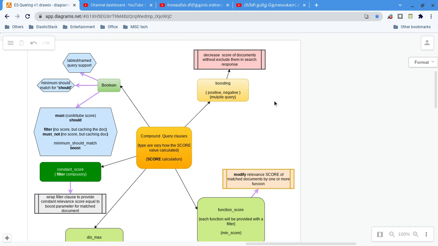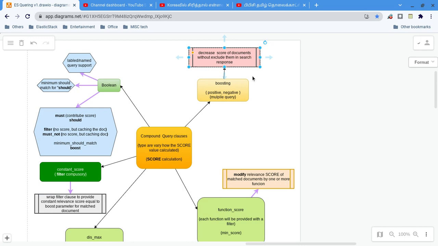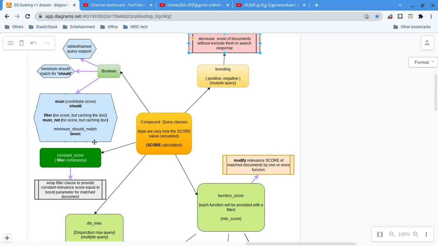So obviously I want to give the PPL product a low priority. In that case, I will be using a boosting query. That is a sample. Both positive and negative matched documents will be part of the response, but the scoring applies only to the set of documents that are part of the positive query. For the negative query there will not be any scoring. Each type differs in how it affects scoring.